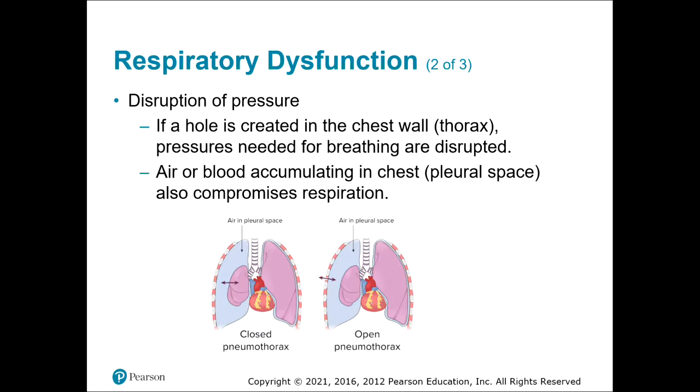For needle decompression, we're using a 14 gauge needle, which really isn't that big for a chest tube. For a chest tube, they're using tubes that are about this big around, and they have a huge rod with a pointed end. It's not sharp, but they have to use that to punch through the pleural cavity. They're kind of cool to watch. You can YouTube them. Oh, it was really cool, but I never want that done.